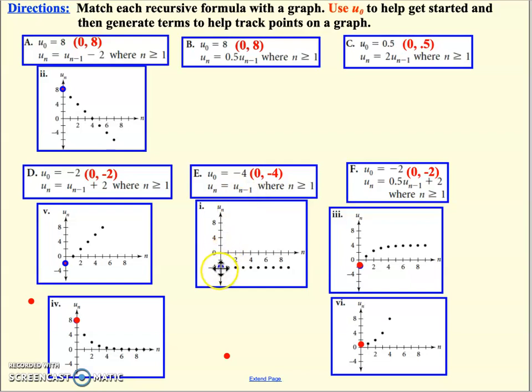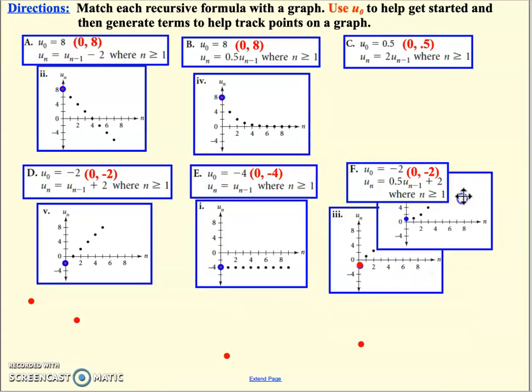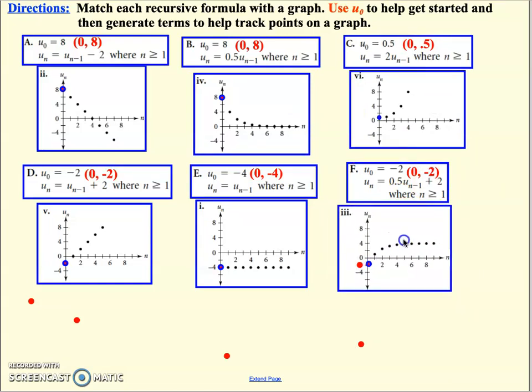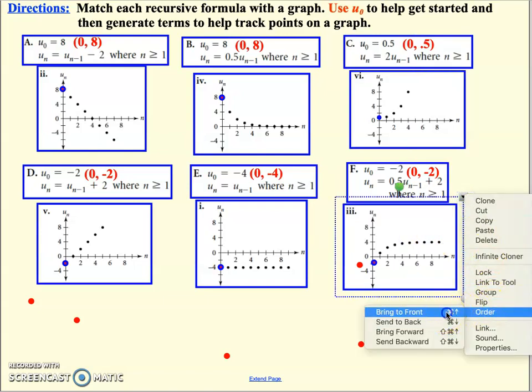As a graph, that means the zero term is -4, the first term is -4, the second term is -4, the third term is -4, and so on. So it turns out this is linear, it's a horizontal line. So I've taken out those that I know are linear, those that are arithmetic, and now it leaves me with some curves. Well, with curves, we haven't discussed geometric just yet, but at least I can pick out y-intercepts: a y-intercept of 8, a y-intercept of 0.5, and a y-intercept of -2. Basically I got them all squared away in the right spot.